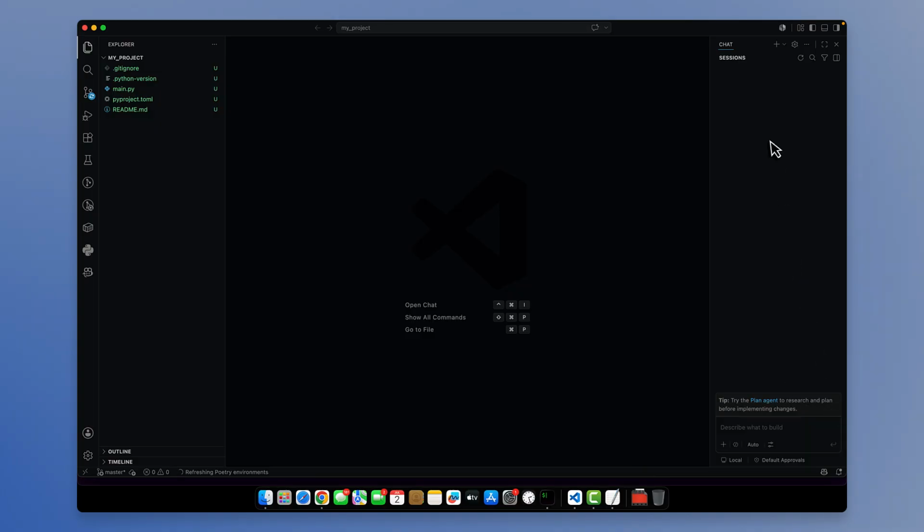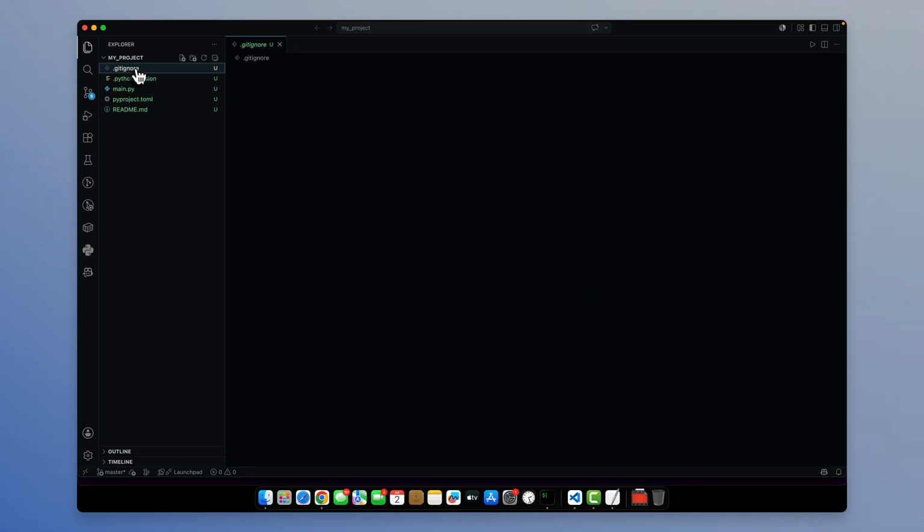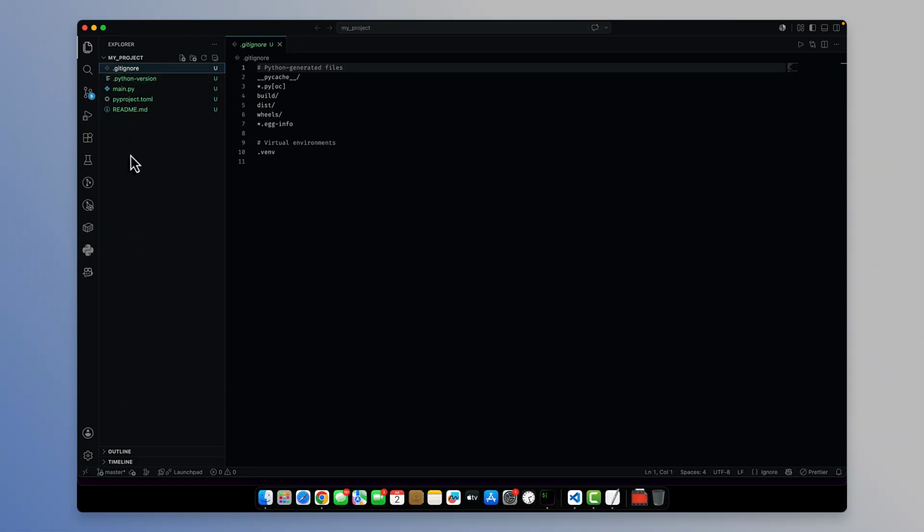So now, as you can see, it already created a git ignore file, right? By default it generated a git repository for me actually, which is really great, right? We are ready to go for using Git and version management with this newly created project.